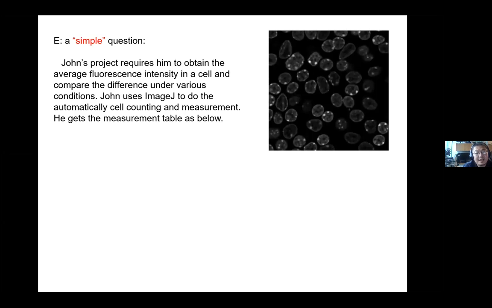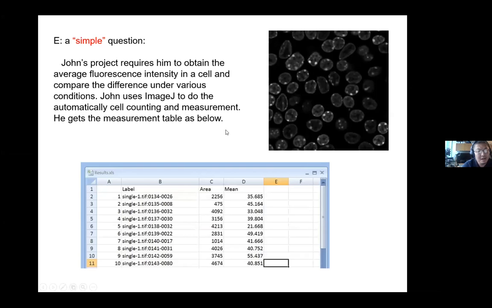So let's say this is my control group. I measure it, and I can do the measurement something like this. I can measure the cell size. I can measure the mean intensity. But because we're going to compare this to another group, I want to pick a value here to represent the mean intensity in my control group. And I use exactly the same protocol to do the same thing on the experimental group. I pick the other value, then I compare these two values to say.